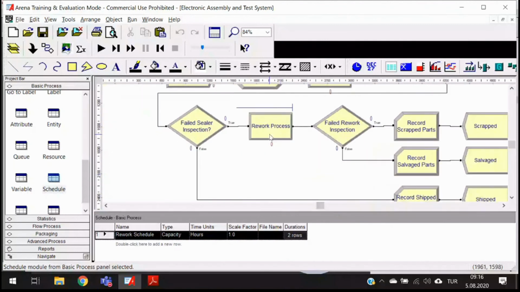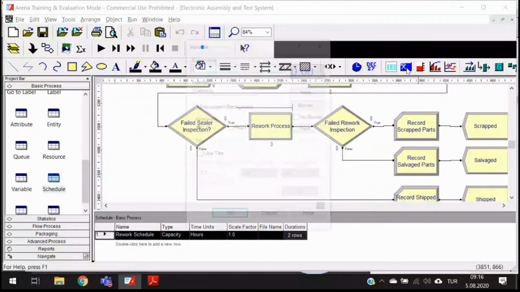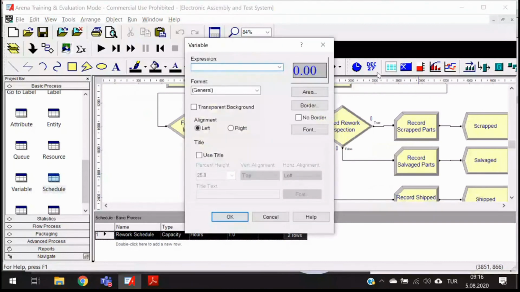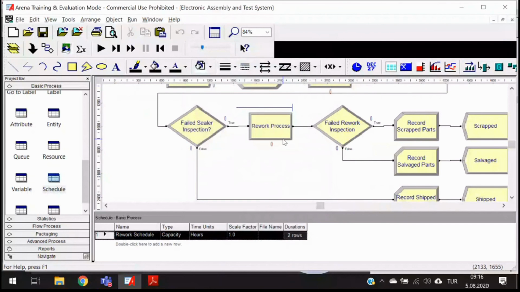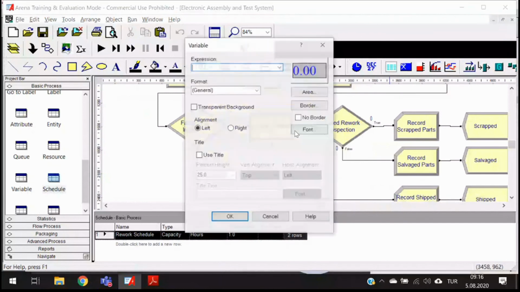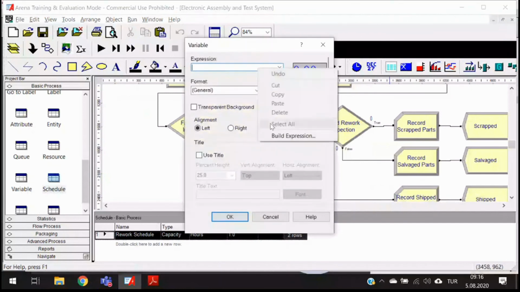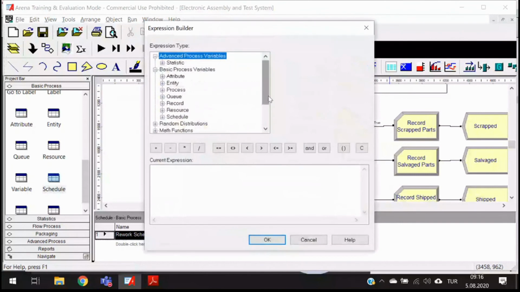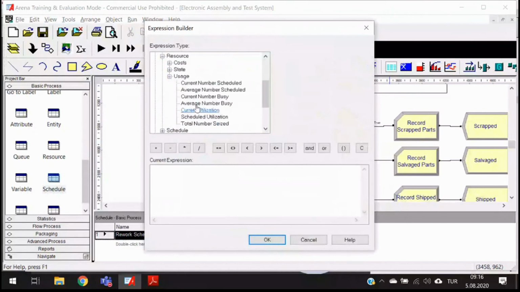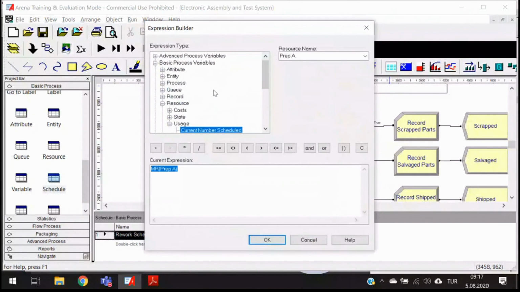In fact, I can see that by adding a variable here under the rework process, and I will use a build expression. This variable is going to be related to the resources and current number scheduled.